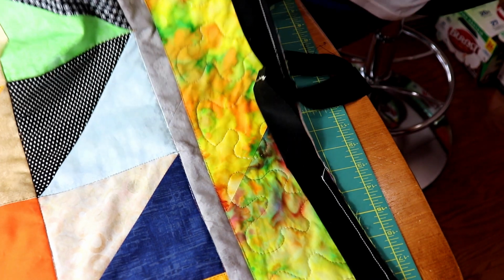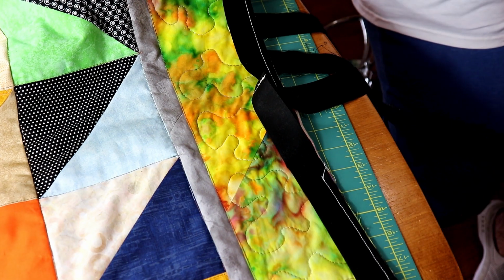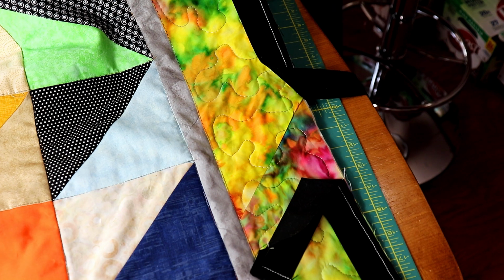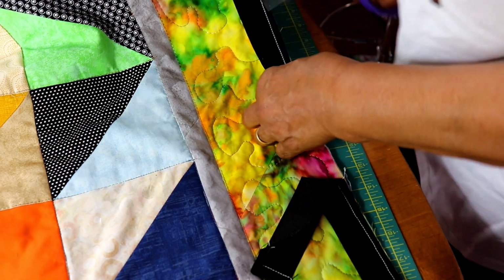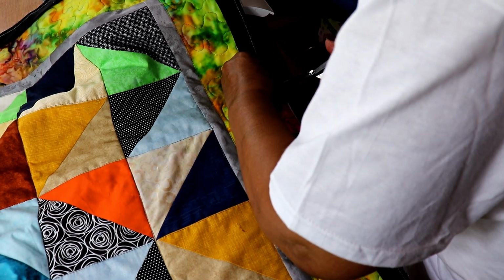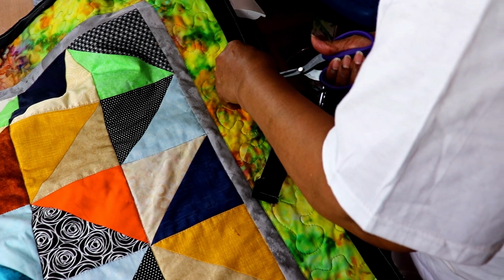Seam ripper. Where is the seam ripper? Is that it behind? The yellow? No. It's usually here. Well, I'll snip it with my scissors. Can't believe the seam ripper is missing. Every quilter out there is laughing at me right now because seam rippers are always beside us. We never let the seam ripper get away. I can't imagine that I did that. But that's okay. Scissors will work.